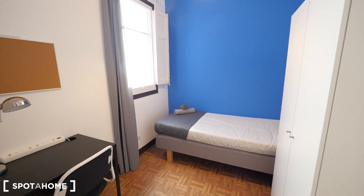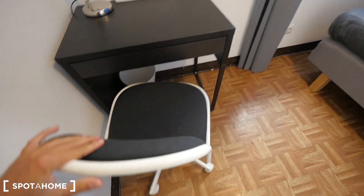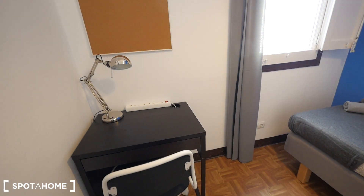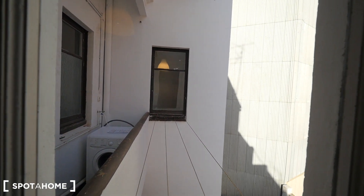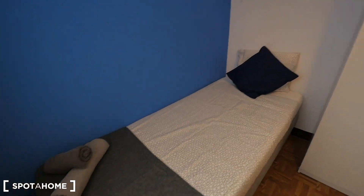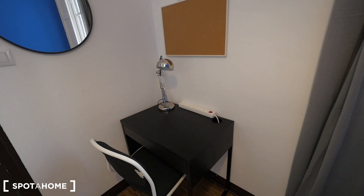This is Bedroom 1 with the single bed at the end. Here's the place for the closet, the desk right here, and the night chair. There are lights and connections for the phone or anything you need. There's a mirror, and the views — we have the curtains, but the views are to the courtyard. We have the laundry strings, which is accessed from the kitchen. It's quite bright. There's a nice shelf with a light next to the bed. So this is Bedroom 1.